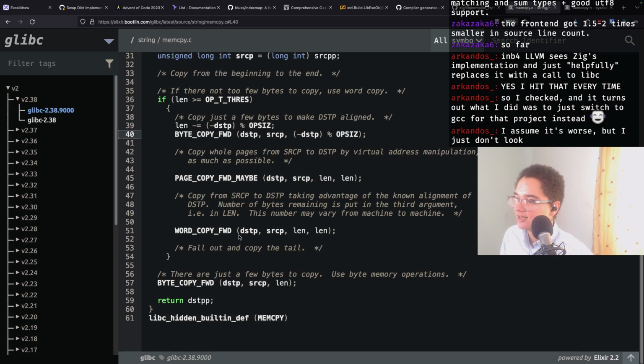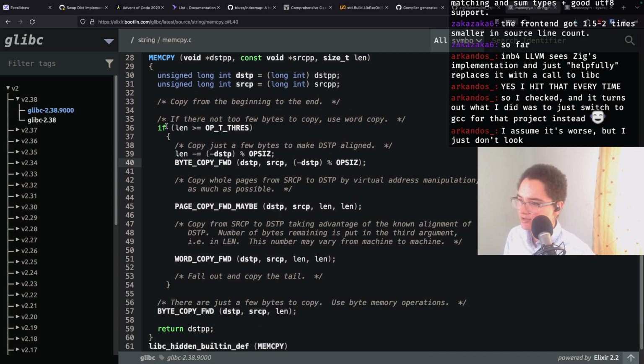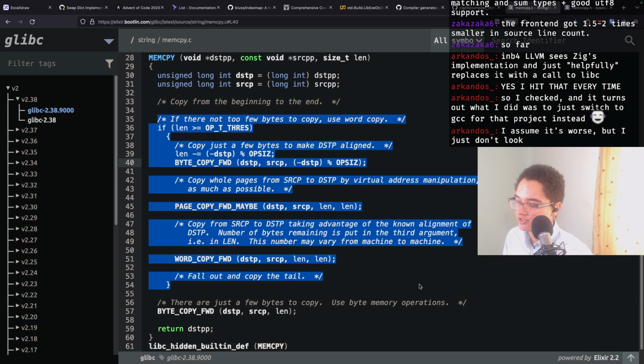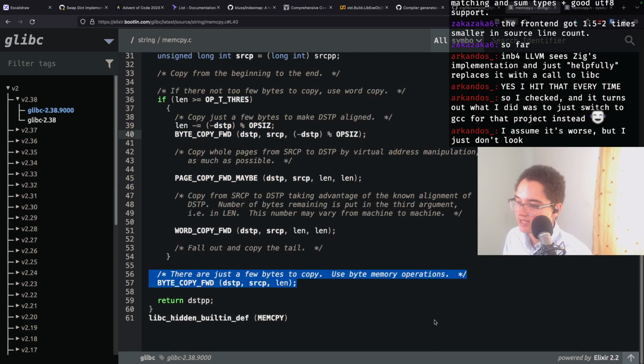costs. And you can see what they do is they basically align to a page, copy in page size things, and then copy in word size things, right? And so they basically start super tiny to get their alignment right. Then they go to as big as they can, and then they kind of shrink down a little bit from that, and then they do the final little bit at the end. But actually, most of the time, they're going to be like, oh, your memcopy was too small, and they're just going to do the last little bit at the end. Memcopy is a hard thing to fine-tune correctly.